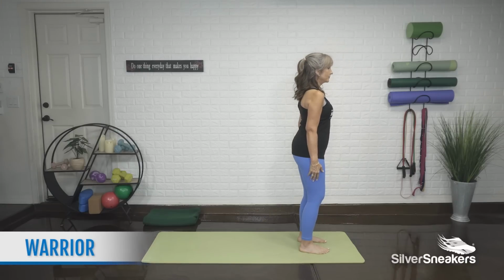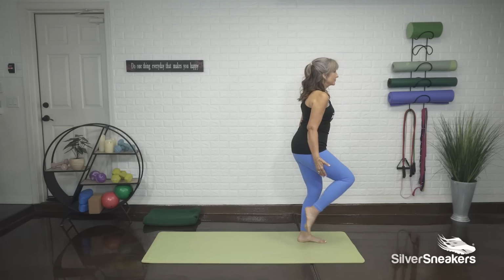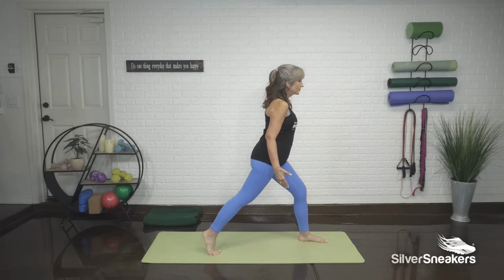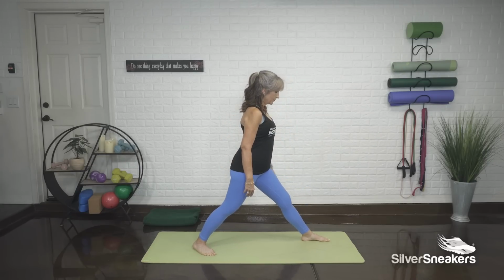Warrior One is one of the more common yoga poses you may see in a yoga class. It's great because of the balance between length in the body and strength. To get to Warrior One, step one foot back, a nice long step, turning the back heel in, so your foot is at about a 35 to 45 degree angle facing forward.